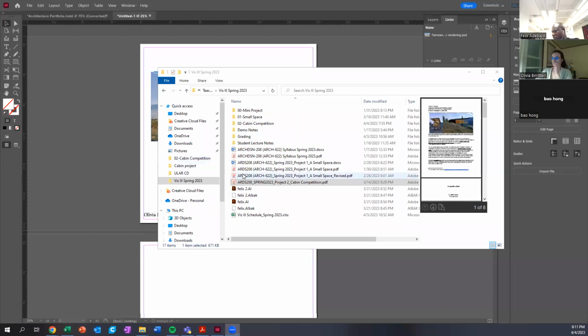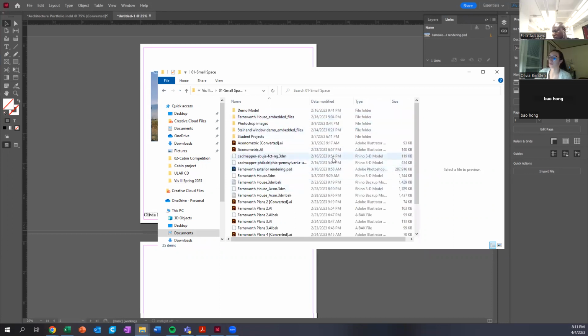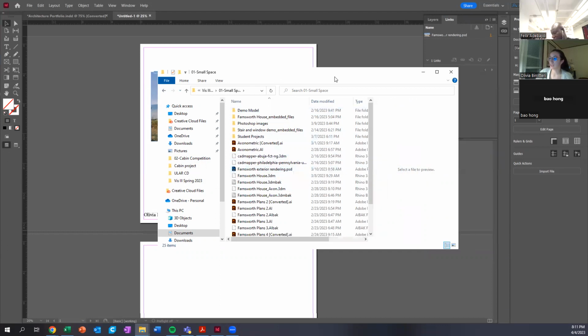All right, so right now, the file that I've placed is located in this folder, and it's called Farnsworth Exterior Rendering. If I change the location of this file on my computer, InDesign will no longer know where that file is located.